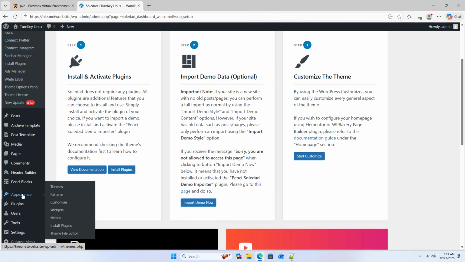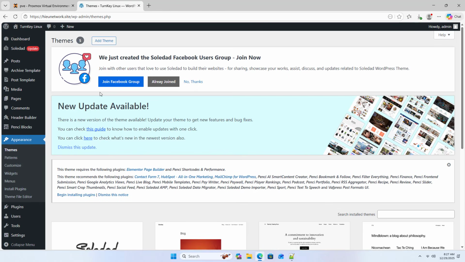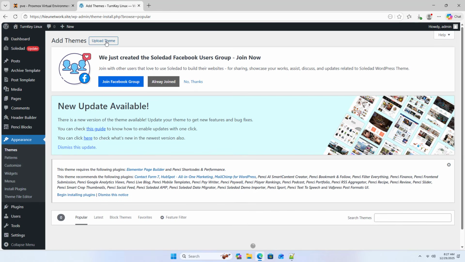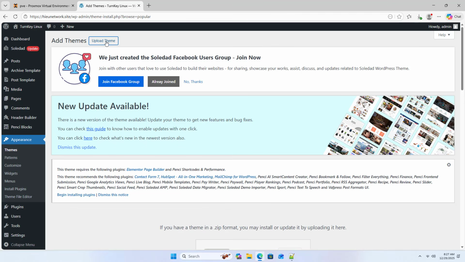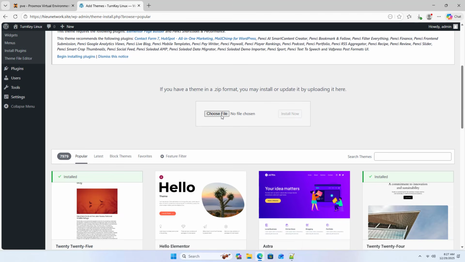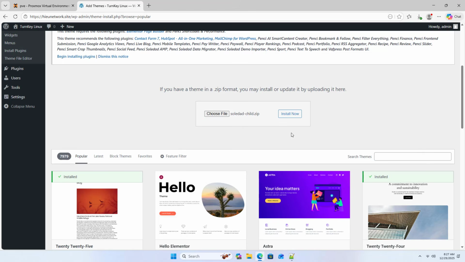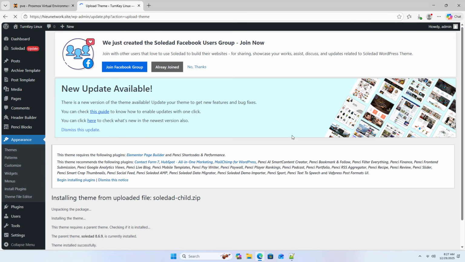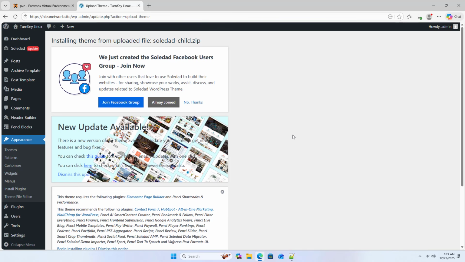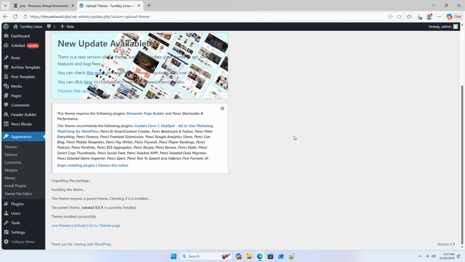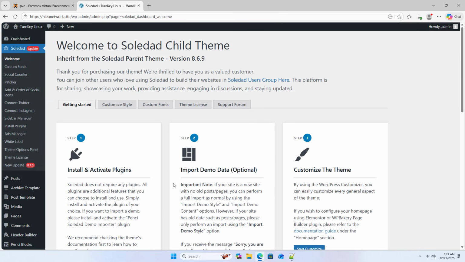Appearance. Themes. Upload theme. Choose file. Install now. Activate. Install plugins.